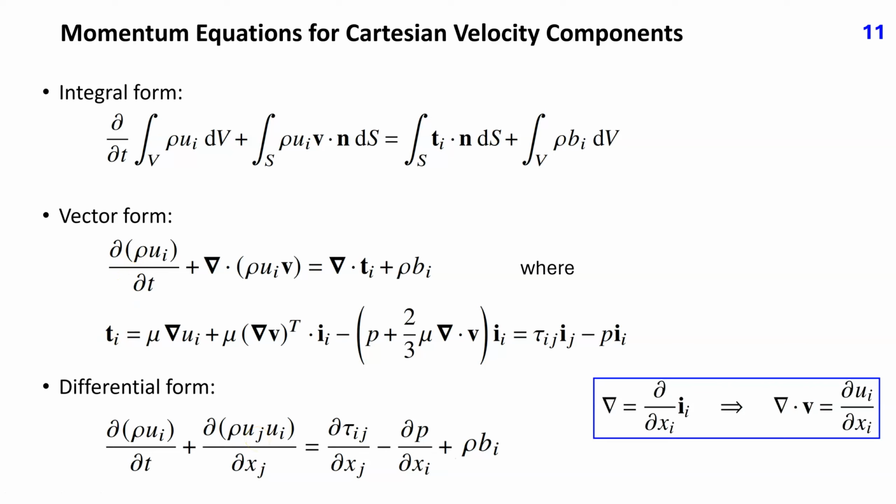This leads to the equation for ui, which is here written in tensor notation using Einstein's summation convention. When an index appears in one term two times, like here j and j, this implies summation over the range of indices. Thus, this convection term here stands for three terms. In one, index j takes the value 1, in the other 2, and in the third 3. Index i appears only once in each term. It determines for which component the equation is written.